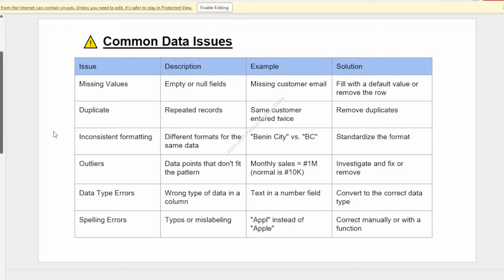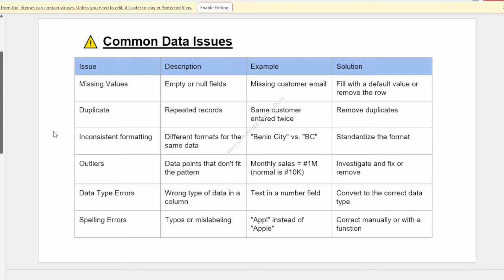So the first thing, you can fill with a default value or remove the row. In situations where there's actually not supposed to be anything there, you fill with a default value or remove the row entirely. That is, if you have investigated and realized that there is actually not supposed to be anything there, you will remove it. Or if there is supposed to be something there, you will inquire to know what is supposed to be there and put it there.